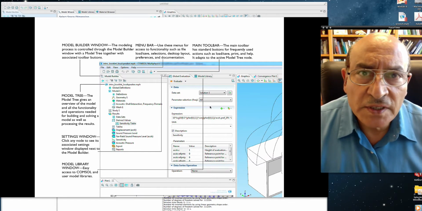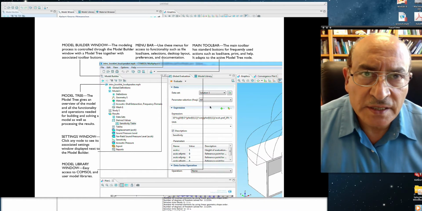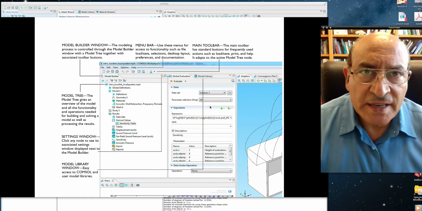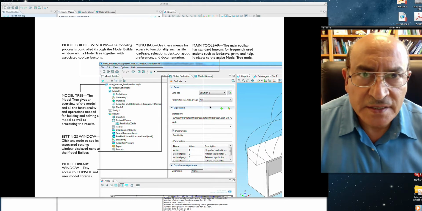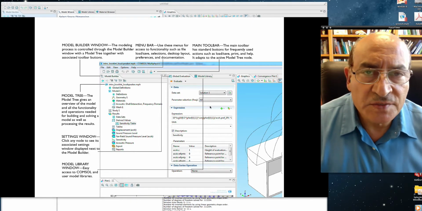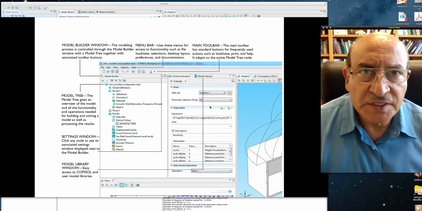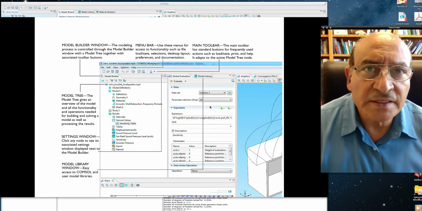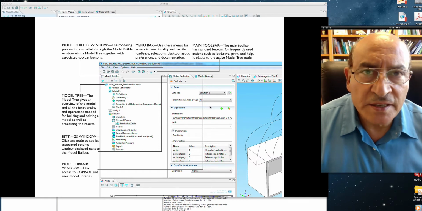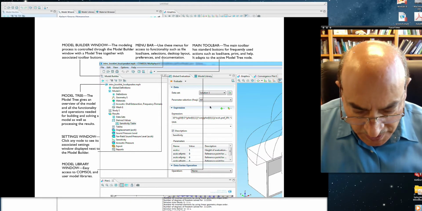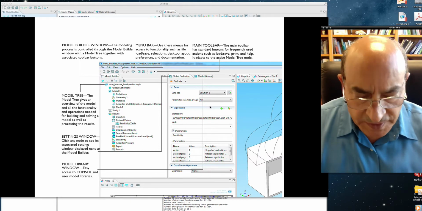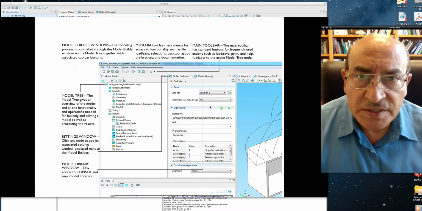with COMSOL and how we're going to select the model. We will start the selection from a built-in file that exists in COMSOL so that we don't have to spend the time in doing the geometry, and we will just do the physics and the whole process of the simulation. So if you look here, we have the windows in COMSOL.